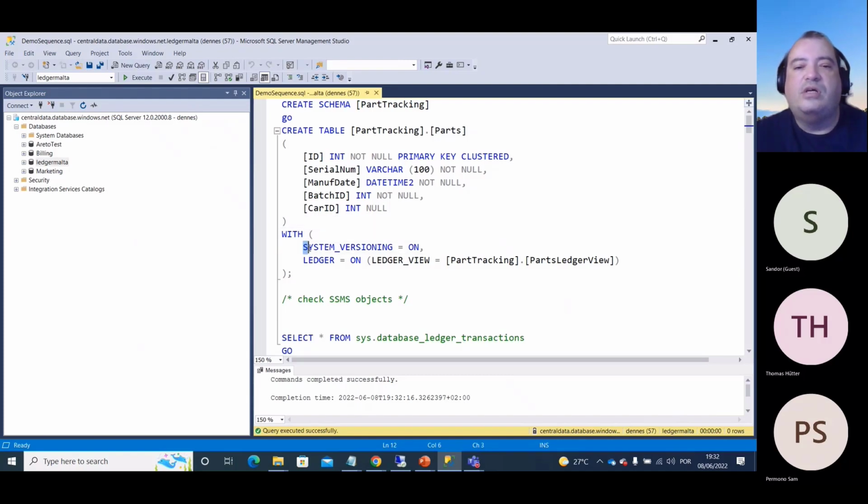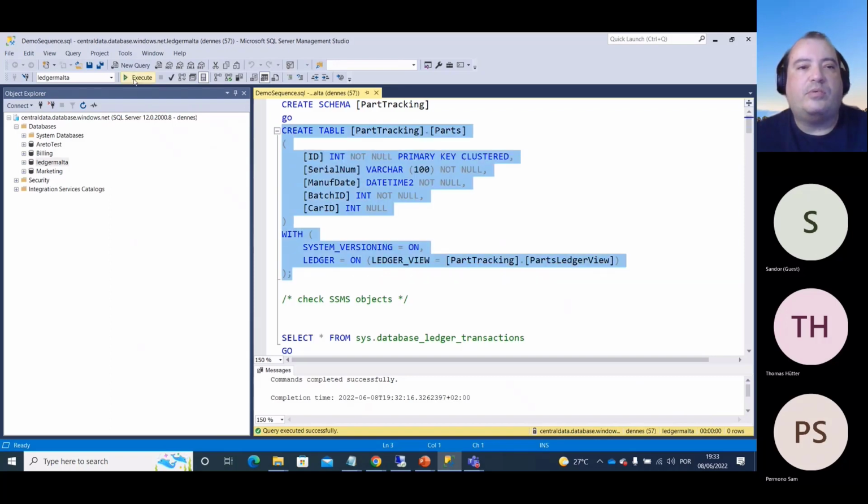Then we use system versioning on, ledger on. We can provide a name for the ledger view, parts ledger view. Since I'm not specifying append only, this will be an updatable ledger table. So I create a table as well.